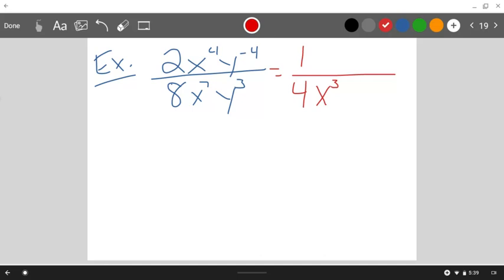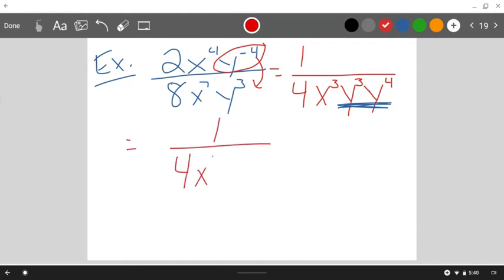Don't try to do the subtraction if one of your exponents is negative. Go ahead and flip it first. So I've got the y cubed on the bottom. It's going to stay because it doesn't have a negative exponent. But the y to the negative 4 will flip down. And then I'm multiplying, same base with the y's, so we'll add the exponents. 1 over 4x cubed y to the 7th would be the final answer for that.